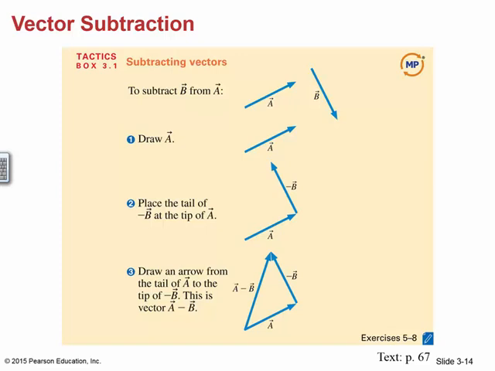All right, now, what about subtracting vectors? Well, basically, the only thing that we do is change the direction of the vector. So to subtract B from A, notice A is in this direction, B is in this direction. Well, what are we going to do? We're going to flip B. So instead of B going this way in a south by southeast direction, we are going to flip it over and make it go in a north by northwest direction. So we're going to flip it 180 degrees, and so your resultant, there it is. That's what it looked like. That would be A minus B.